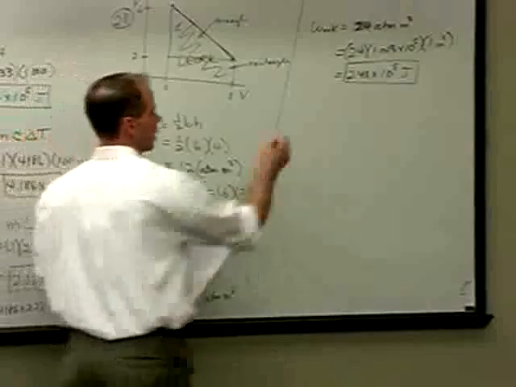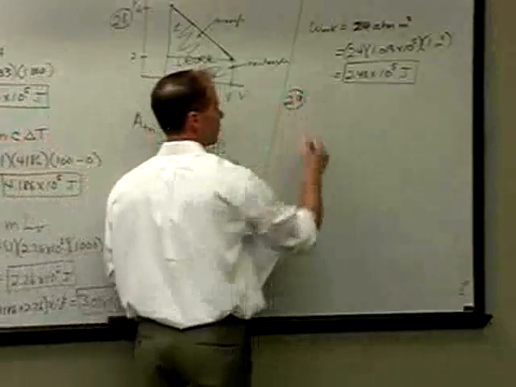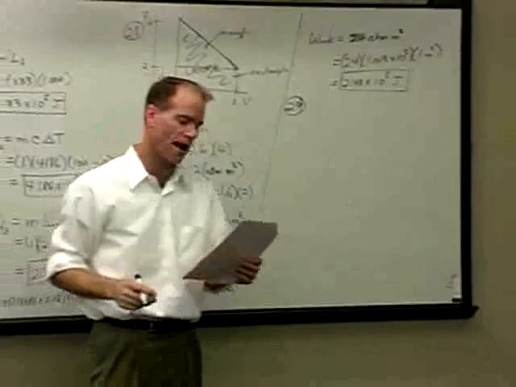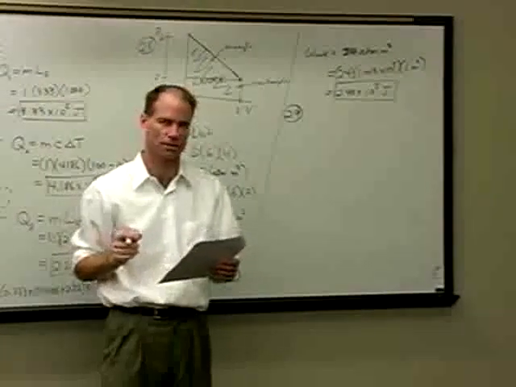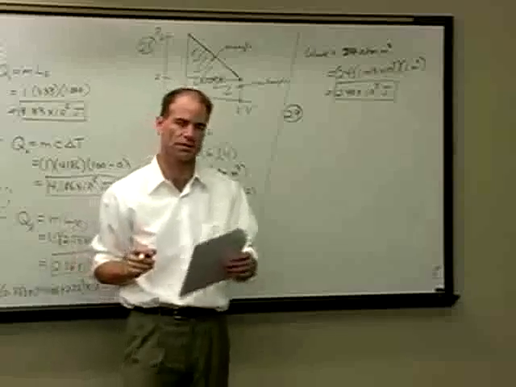Problem number 29. A gas expands as shown in the graph. If the heat taken in during this process is 1.02 times 10 to the 6 joules, and 1 atmosphere is 1.01 times 10 to the 5 newtons per meter squared, the change in internal energy of the gas is, in joules, what? Well, let's start here. It's the same problem as the previous one, the same graph at least. And we're told that the heat taken in during this process is 1.02 times 10 to the 6 joules.